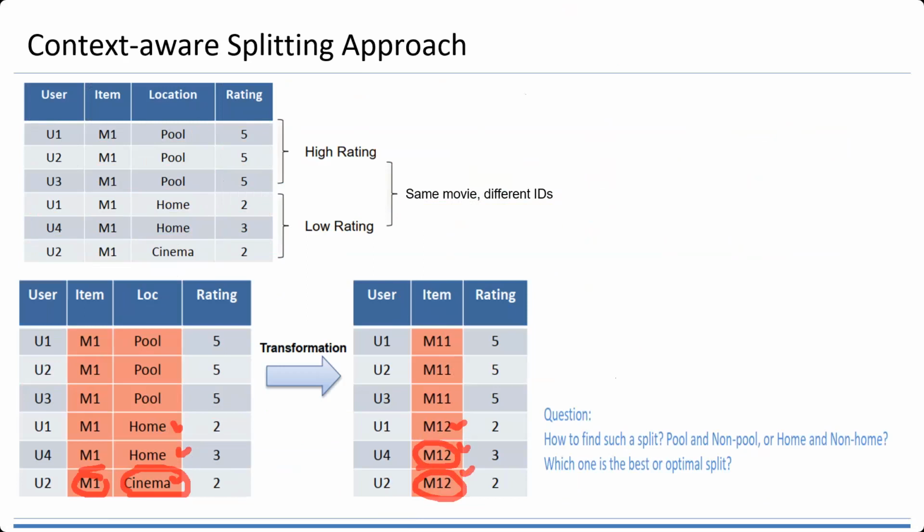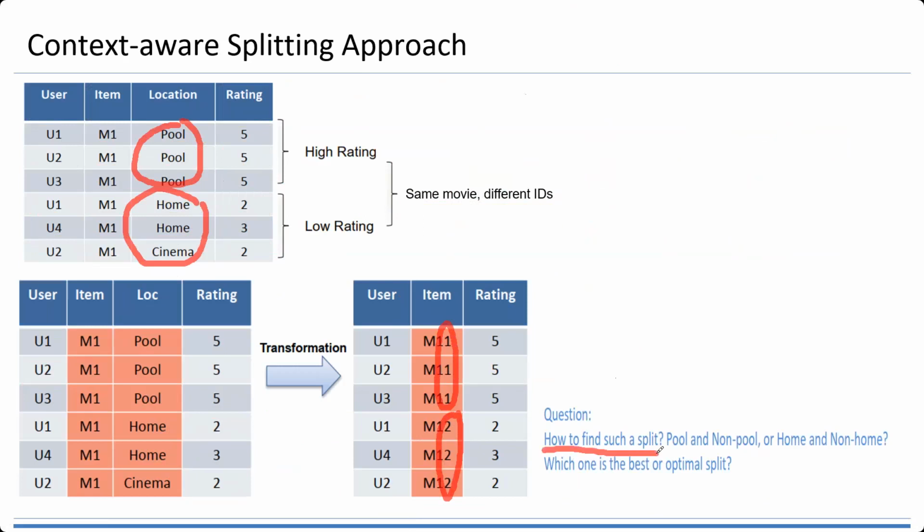Not full. Okay, good. Because we want to make only two different locations, full or not full. So that's why this is 1 and this is 2. So you can also have different kinds of feature extraction. We call this the feature extraction, or we call this the splitting approach.